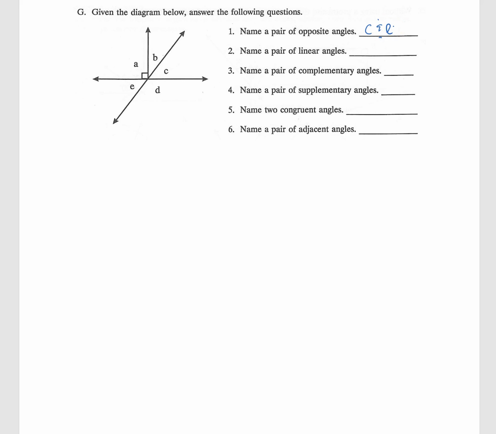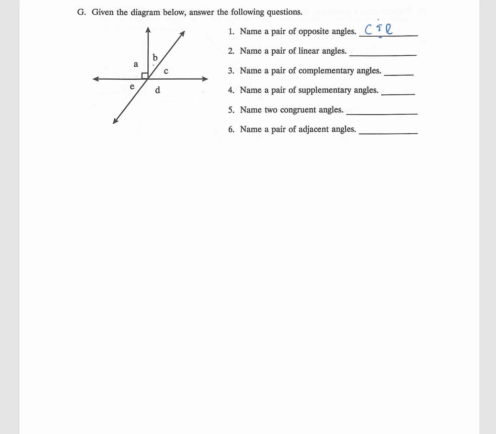We can think about this a little bit further and say if these two lines are intersecting, we can also essentially think of D and A and B together as opposite angles because they're on opposite sides of these intersecting lines, and their measurements, D and A and B added, should be the same value as well.